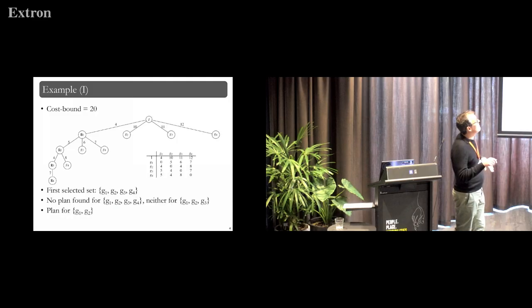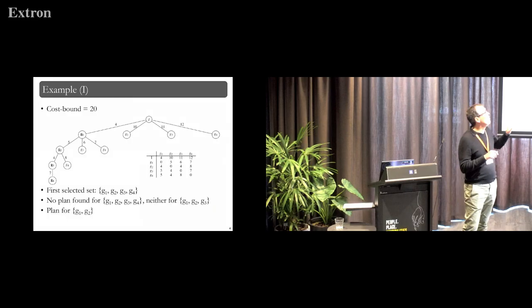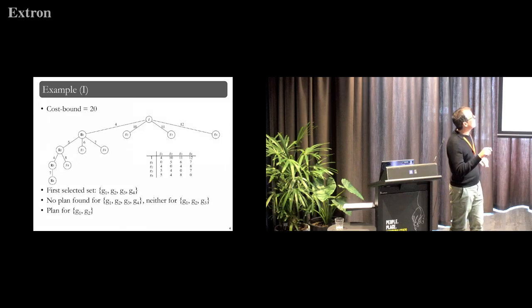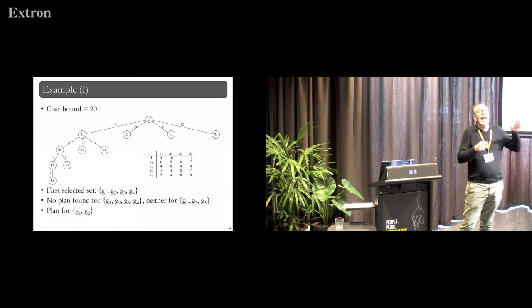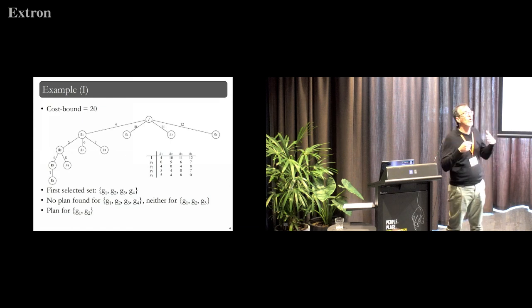The idea is that we start a search with the initial node, and then the cost of reaching G1 is 4, G2 is 10, G3 is 11, and G4 is 12, so we will go by the G1 branch. Then we will select G2 because it's the closest goal to G1 according to our estimations. Then we will select G3, and finally, in the example, we will select G4 because the cost will be 4 plus 5 plus 4 plus 7, which is 20, the cost bound. So ideally, we think that we can achieve all the goals.